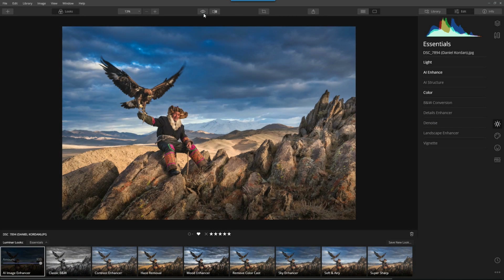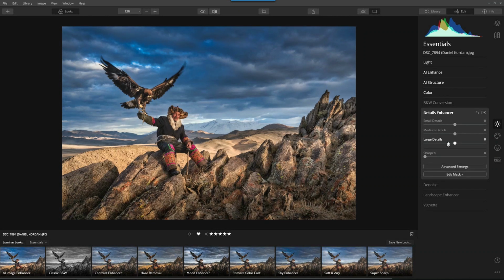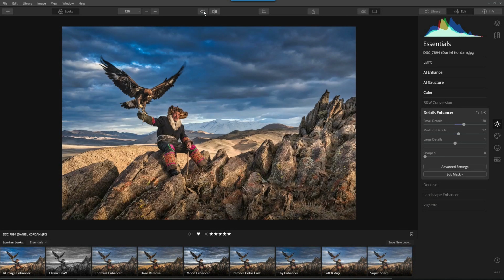And if I want to add a little more to it, I could come into the structure and maybe add structure in here. Let's say details. Start adjusting the detail. There we go. Again, we started with a good image, and then we just made it better.